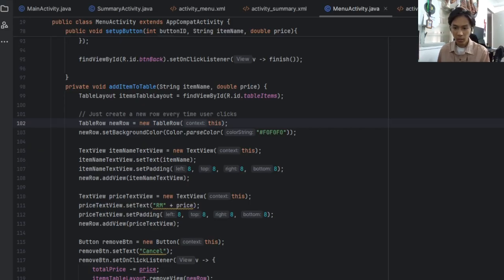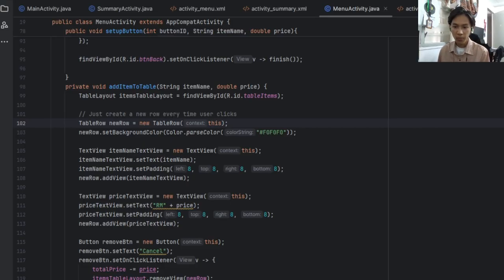And then next we have text view, price text view. For this one, it will create another text view to show the item price. It's basically the same as the previous one, the text for the item name. This one will show the item price instead.